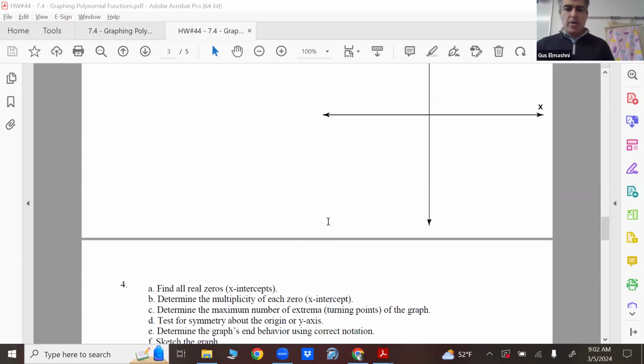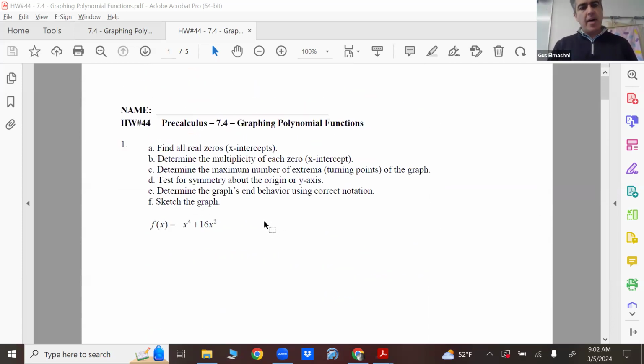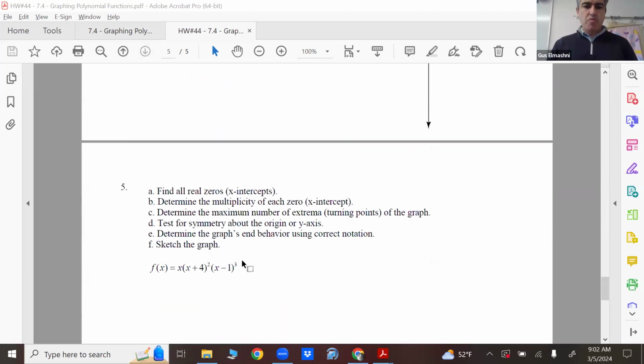Find the zeros. Actually, they're all factored for you, I believe. Not 1 and 2, so you've got to factor those, guys. 3, 4, and 5 are all factored. Once you find the zeros, state the multiplicities, that's easy. Determine the maximum number of extrema, which is one less than the degree. Find the leading term so you can do the interpretation. Sketch the graph. It's kind of a little drill and kill in some ways. Might take more than 5 minutes. Maybe you get 2 or 3 problems done. I don't know. But we're all done.